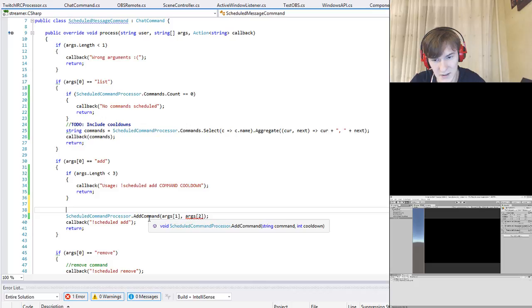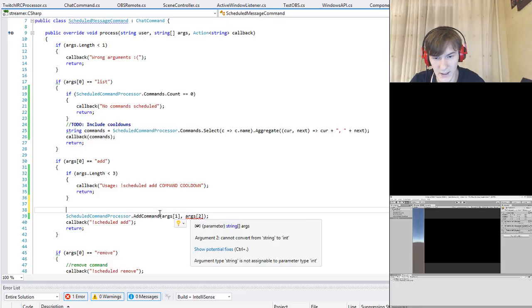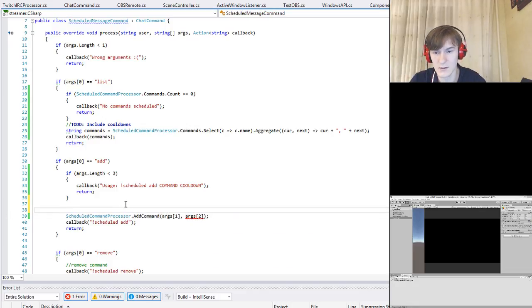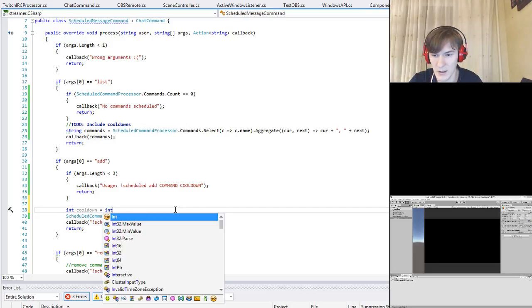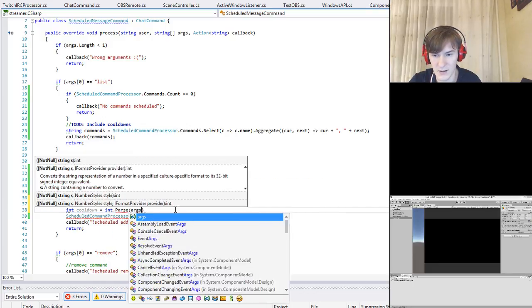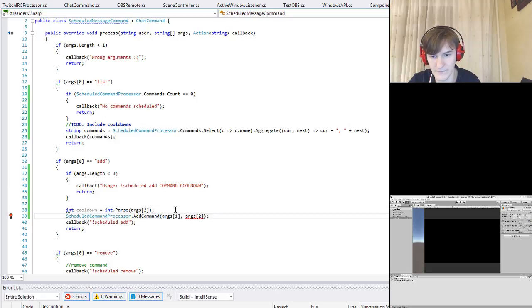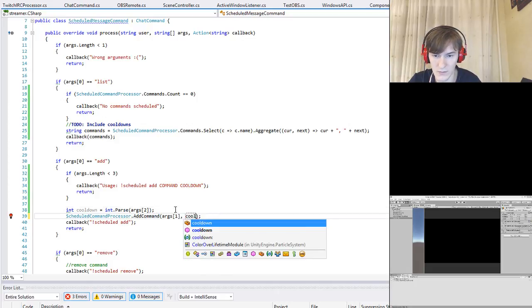Okay, yeah, we need to also make that an integer, I mean. Int cooldown, int parse rx2, cooldown.